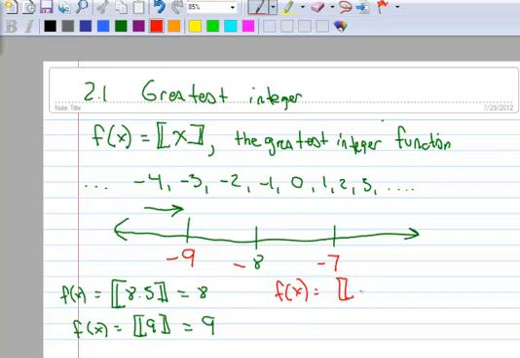So, the greatest integer of negative 8, well what would that be? So, negative 8 is an integer, and it is the greatest integer in negative 8. So, the greatest integer of negative 8 is negative 8. All right, so let's do another one now.